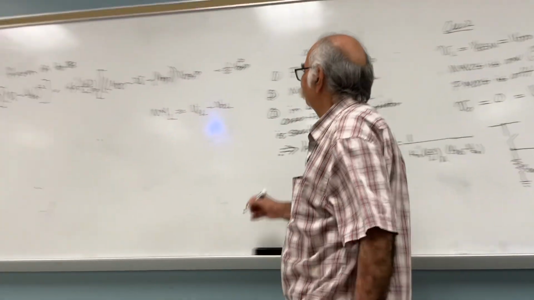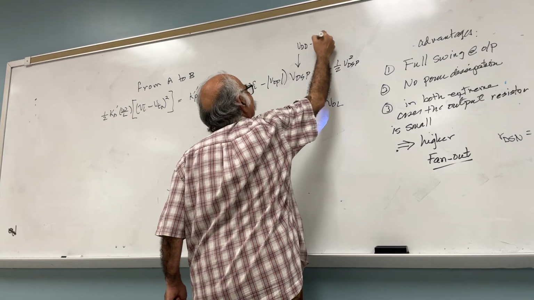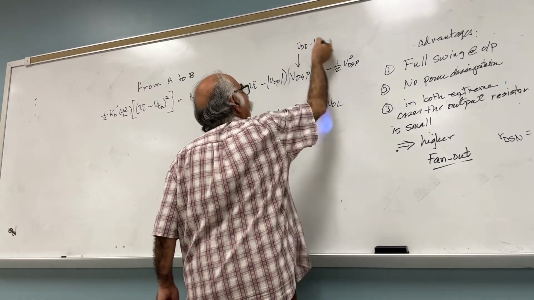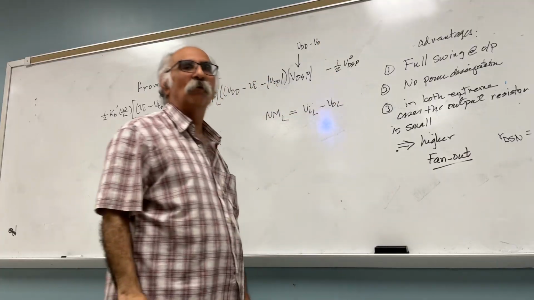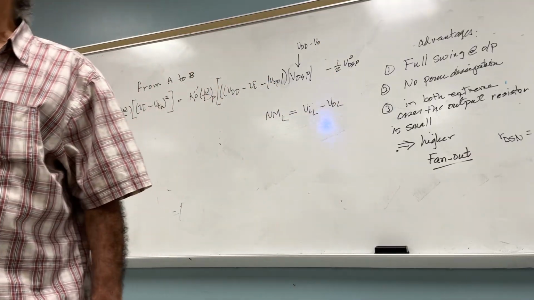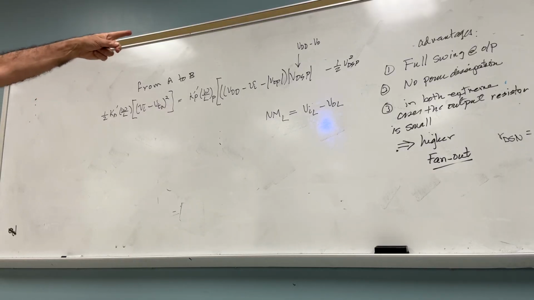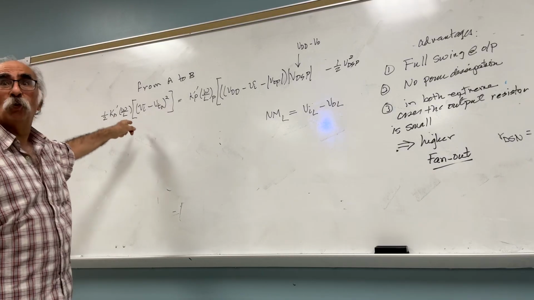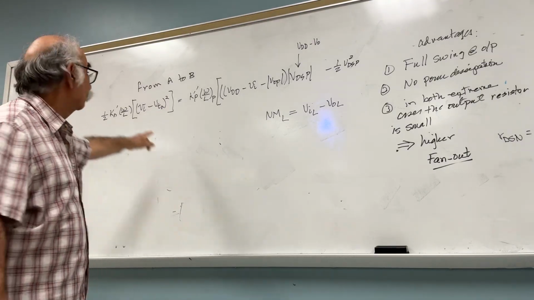VDD? Because it's absolute value. Right? So it becomes like this. And this one, we are going to neglect it anyway. Clear? What do you get? You get an equation which has V naught in it and Vin in it. Do you see this Vin?